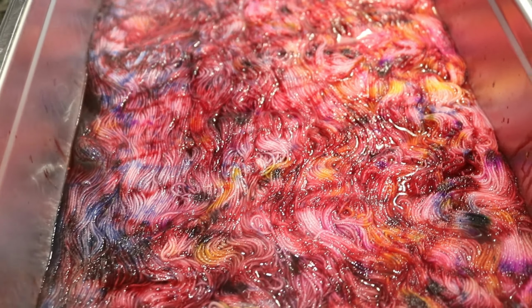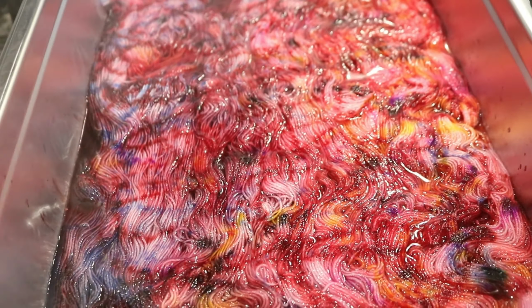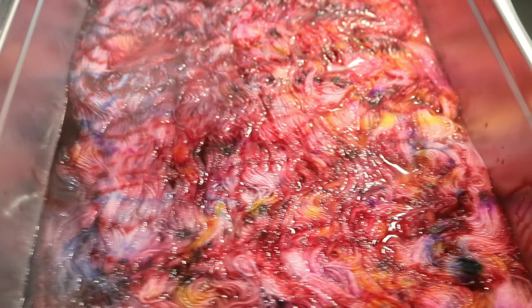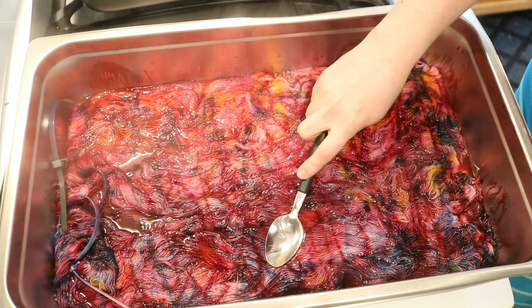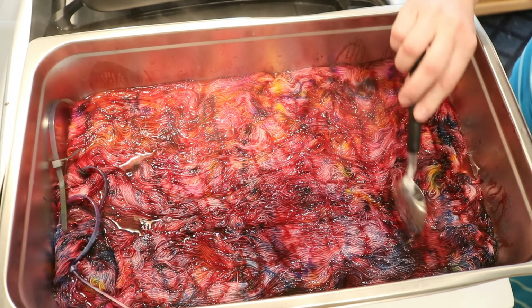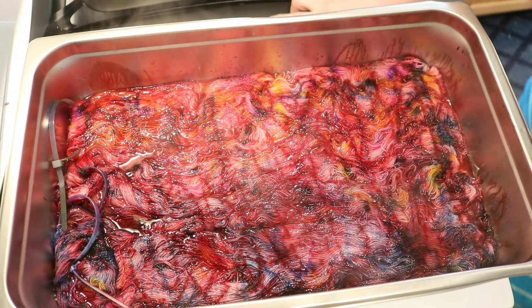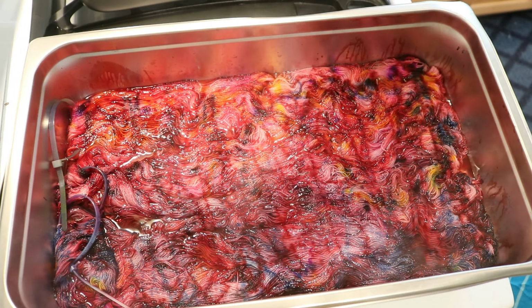But I'm excited to give this another go and look at the overall colors and the variegated nature of these yarns versus having it be the undertones, if that makes sense. I am, the color has almost cleared. I'm gonna raise the heat a little bit, give this 10 minutes, and then we're gonna swap to another pan to play around some more.